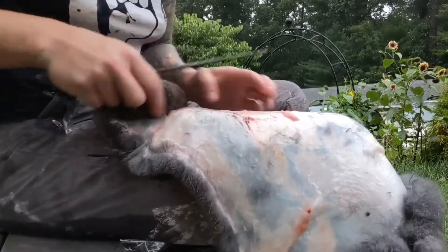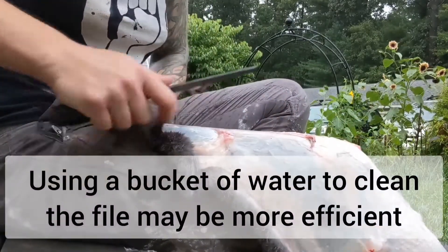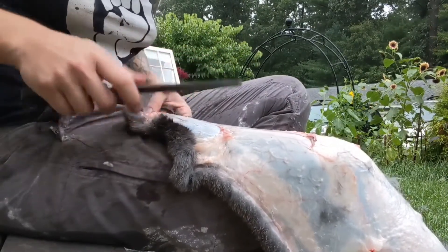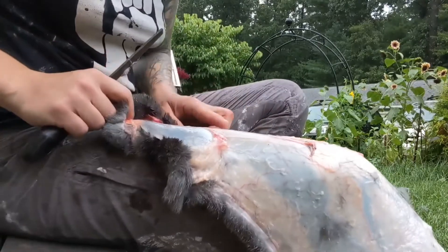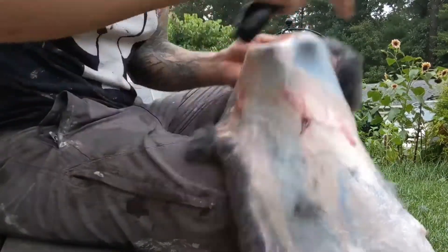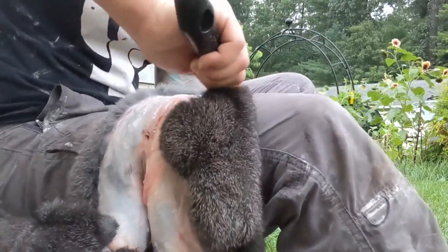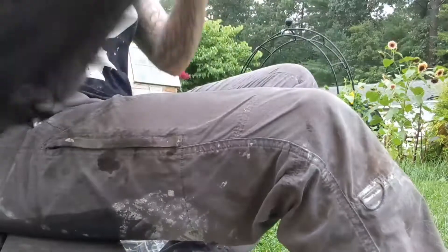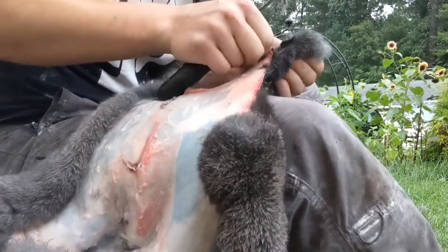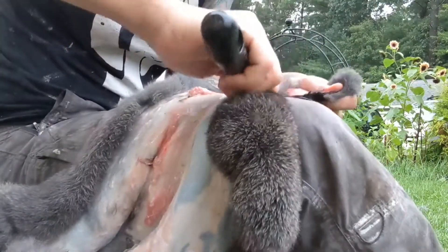A little bucket of water might be a nice addition. Something I haven't figured out yet is the area up near the neck — when I tan the skin I have a hard time with that area. It just stays kind of rough, or maybe I don't flesh it correctly. Last time I tried to break a hide I just couldn't get it soft right there. I'm not sure if I want to use the file or my hands for that part.